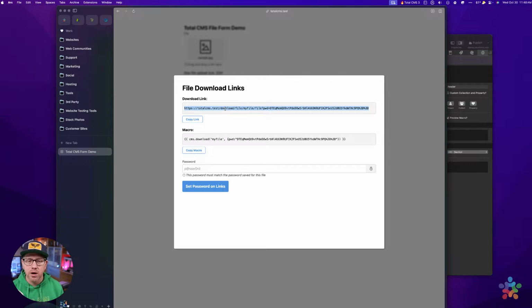the file. Now, obviously, this isn't going to stop someone that you shared this link to from sharing it with somebody else, right? That doesn't stop. However, we do have a way to stop that, okay? To some extent. And that is the second level of protection that we have here in Total CMS.